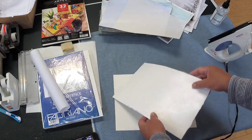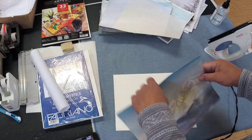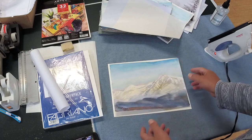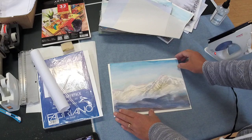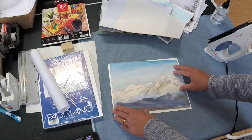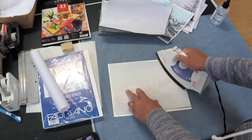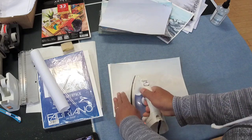So if you got the painting from me like this, you can transfer it onto a watercolor painting paper or any multimedia drawing paper or anything that's acid-free or nice. So you can put this release sheet on, protect the painting, and then just activate, no water, just activate the silicone with some heat.